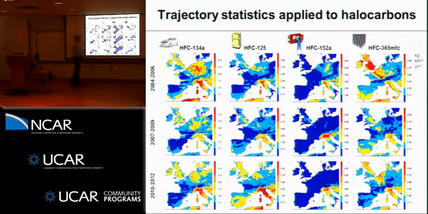Especially in your first 2 columns, it looks like there's a minimum in the 2007-2009 period. Is that the result of the economic downturn? I was also wondering. No, I don't think so. I think it's really maybe a problem of the statistics of the number of plume events that we have, and sometimes plume events where maybe the transport is not very exactly modeled. I doubt that, because you see it in most species, like a decrease and then an increase again. I think that's really an artifact of the method.